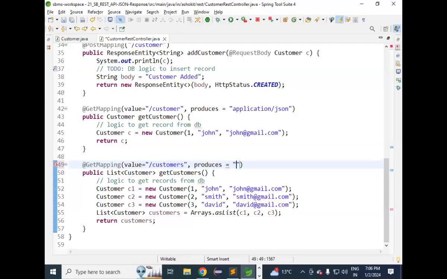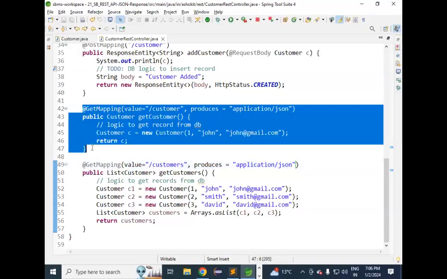Produces is equal to application slash JSON. What is produces? Produces will represent in which format our method will provide the response to the consumer.